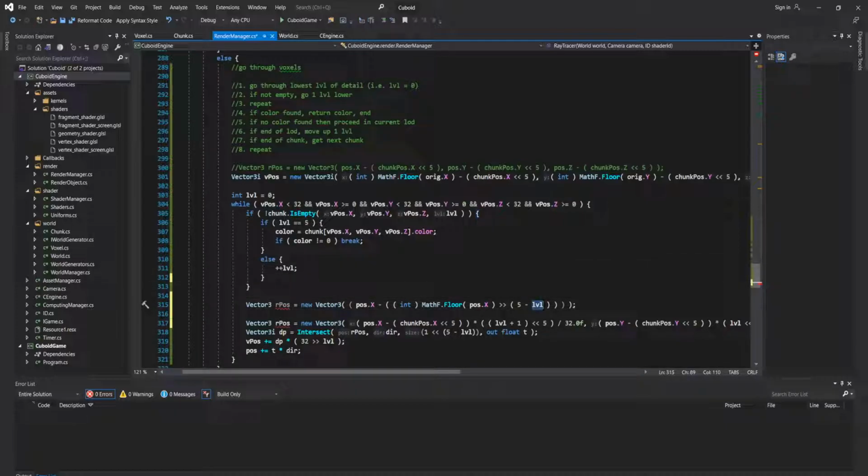No, because if level is 5, then we don't want to shift it out at all, and then we just have 1s. And now we have to AND this. Right, now we have to AND this by our level. No. Something like this.